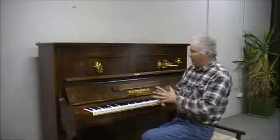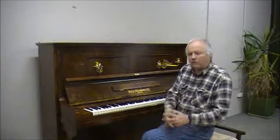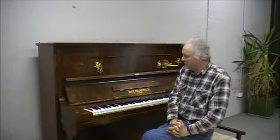That's the lovely full tone of a Hallman piano, made in Berlin, and sadly not a lot of records remain about this maker, and that was quite a common occurrence, of course. People often ring me and say, oh, I don't know the name of this piano, it doesn't appear when they Google it or whatever. And although there are literally thousands of piano makers represented online, there's an equal number that aren't, and not through any fault of their own, it's just the records were lost.